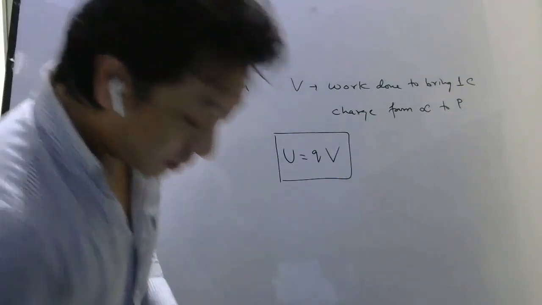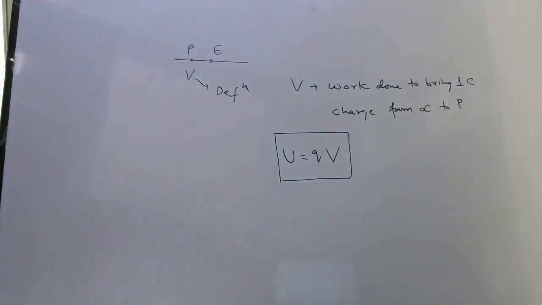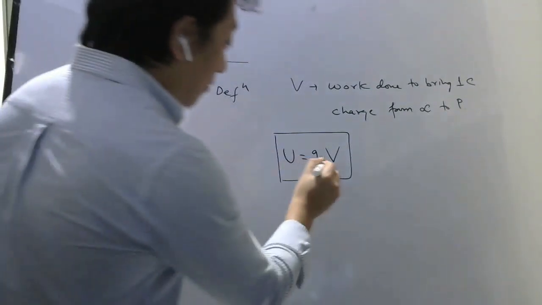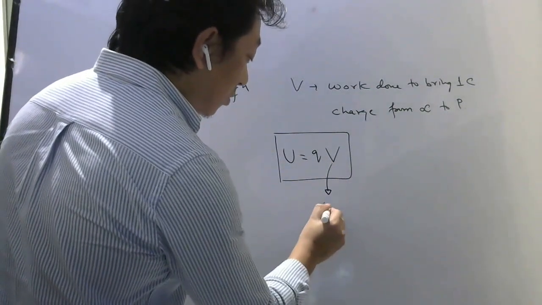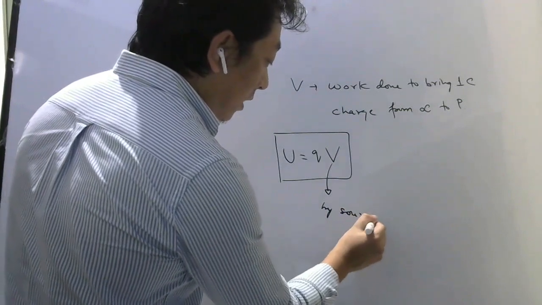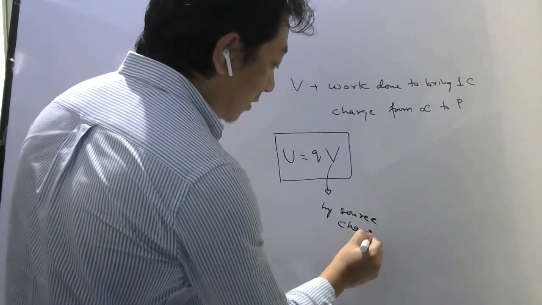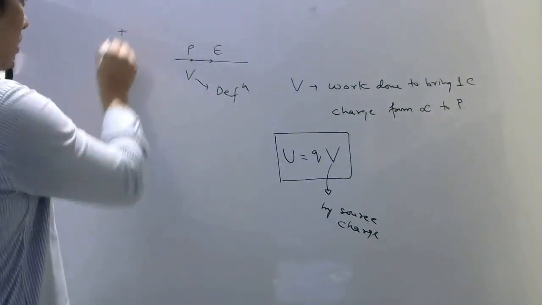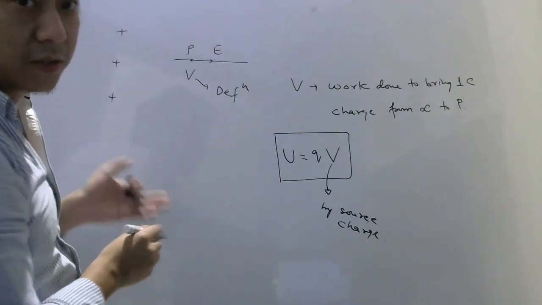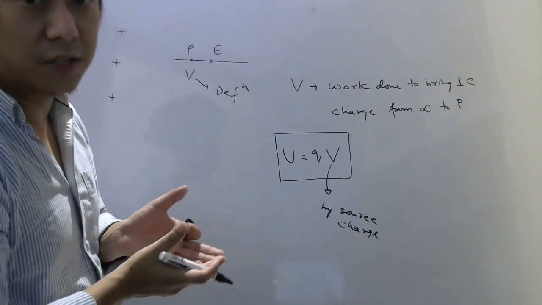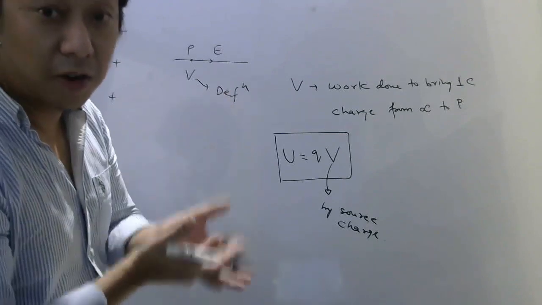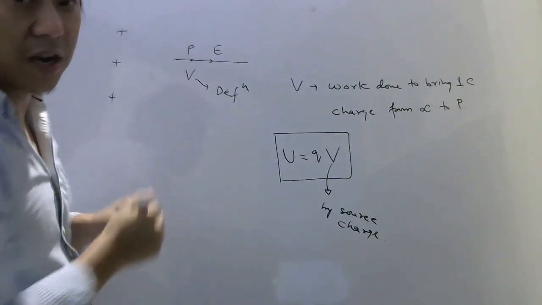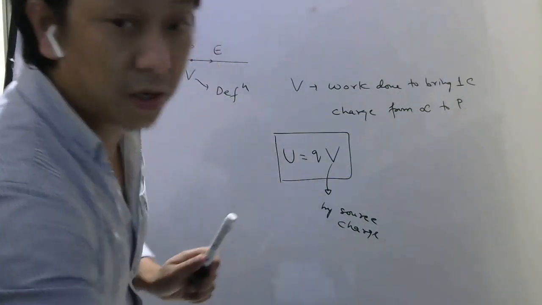Please remember, this Q here represents the charge which you are moving from infinity to that point, and this V will be produced by some source charge, right? By some source charge. For example, when I say there is electric field, obviously there is some source charge somewhere. It could be ring of charge, it could be line of charge, it could be sheet of charge. We know spherical charge, it can be shell of charge. So we know formula for electric field due to different kinds of charge distribution. So please keep this formula also in mind.